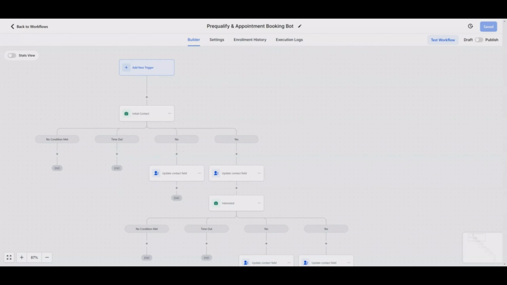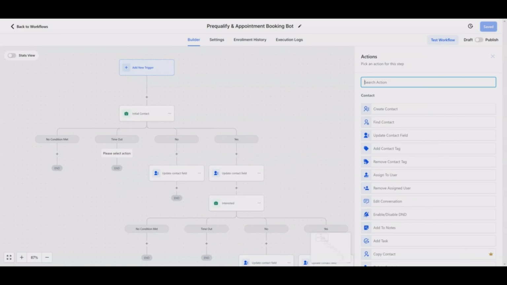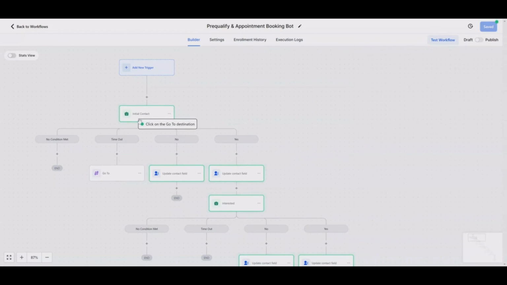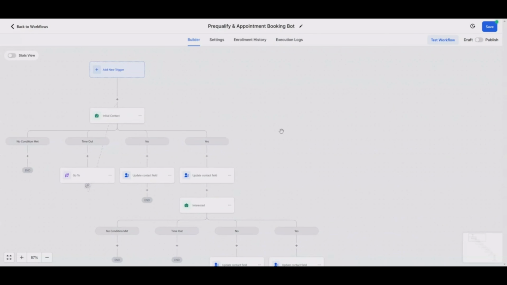But that's not what we want to happen, right? So what do you want to happen when it times out? We're going to go to initial contact. We're going to continuously market to them until they respond. All right. Now, that's one option. There's another option that goes super in depth into the way my system works.